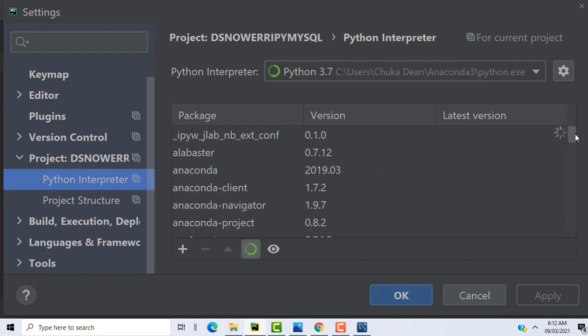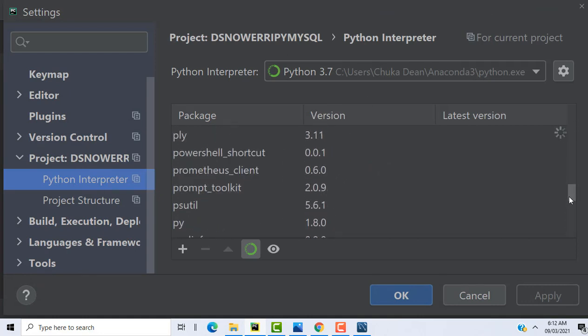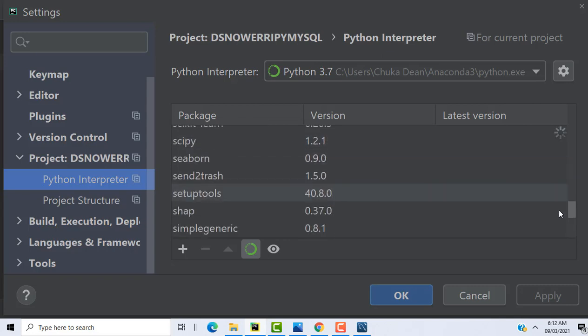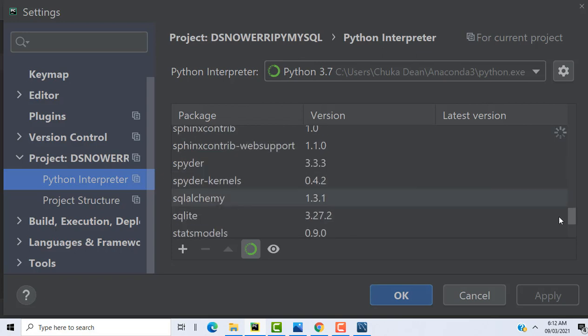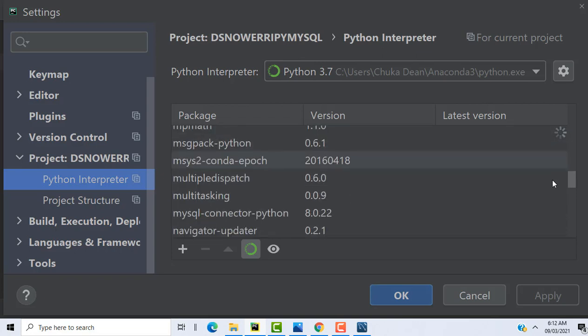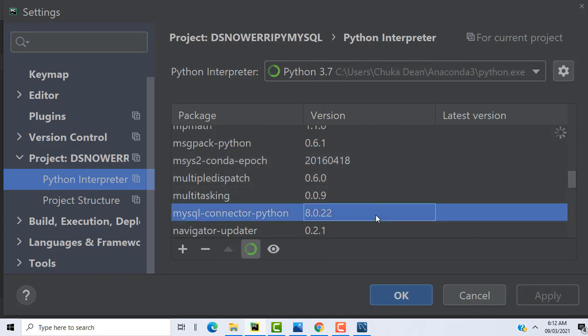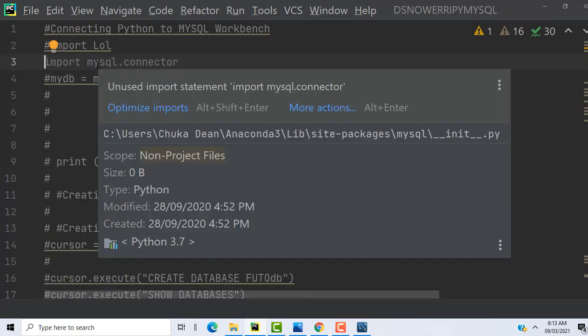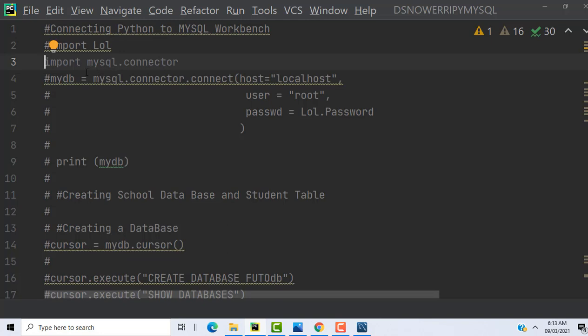Then you just scroll down and you'll see MySQL connector. So this is it, right? So you click on it and you install it. But since I already have it installed, I would simply import it. I'll do that using the import statement in Python. So I'll import mysql.connector.